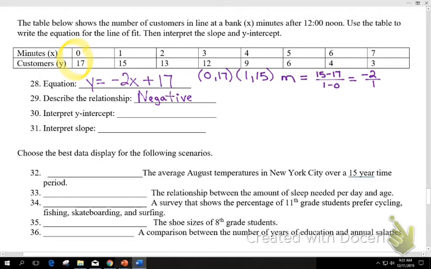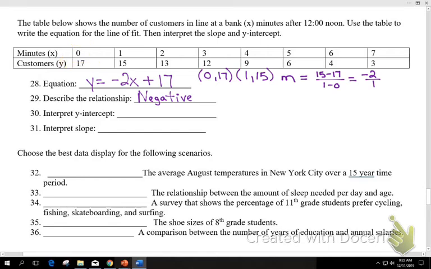Interpret the ordered pair for the Y-intercept. Just put it into a sentence. Something about customers. Yeah, something about customers. Tommy? Every minute, 2 customers. No, Y-intercept, not slope. Not slope. Don't go there yet. But we'll time out on that, and I'll come back to you for slope. The 0, 17. There's no 2 in this ordered pair.